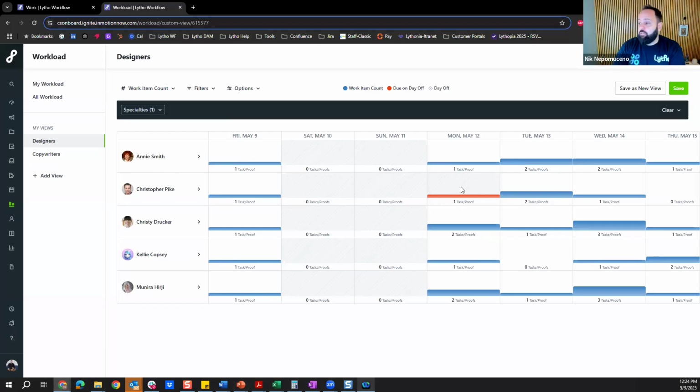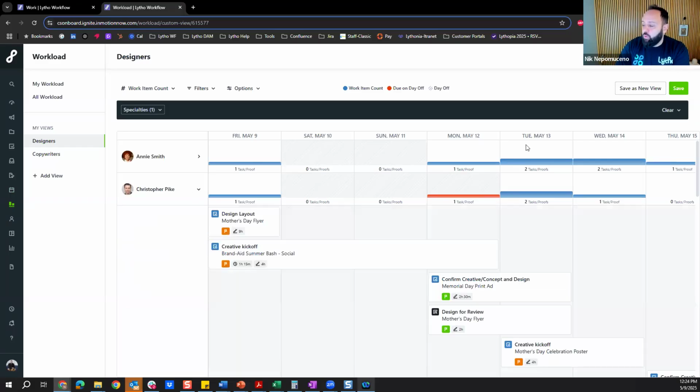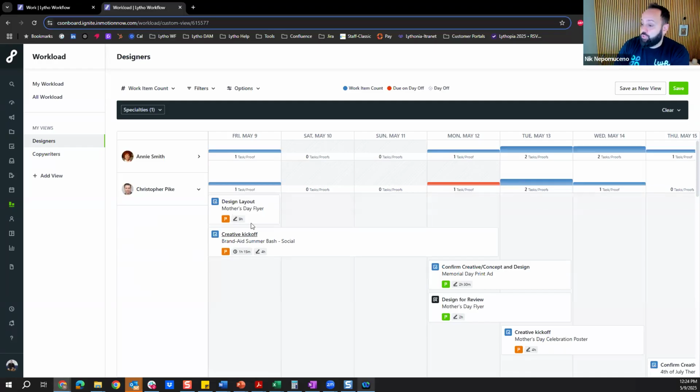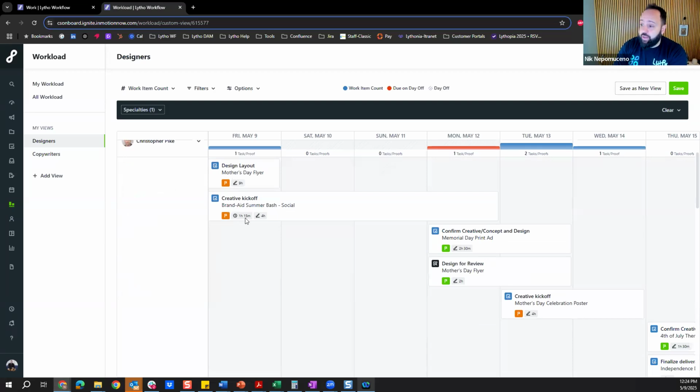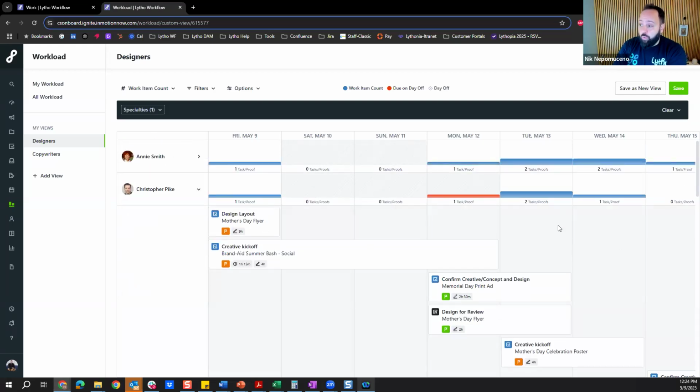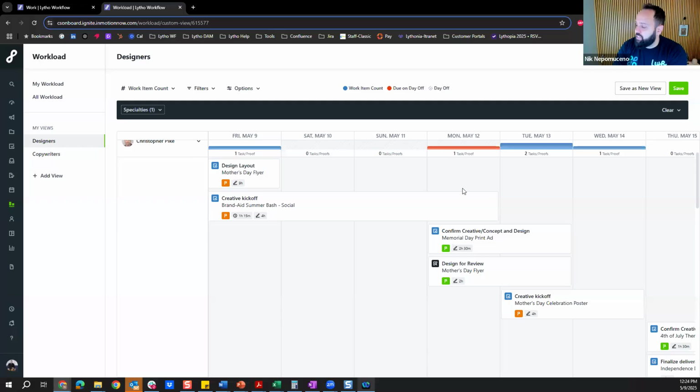You see here that Christopher is off on Monday, and he has something due that day. So I want to make sure to take a look at what is the task, and does he have other days to work on that, or is Monday the only day? So I can see here that he does have a task. He's already working on it, so we should be okay on this task.